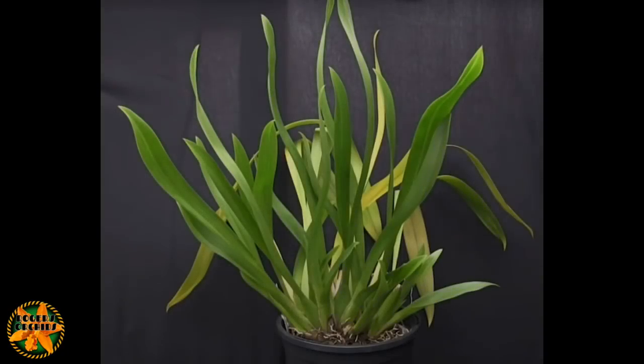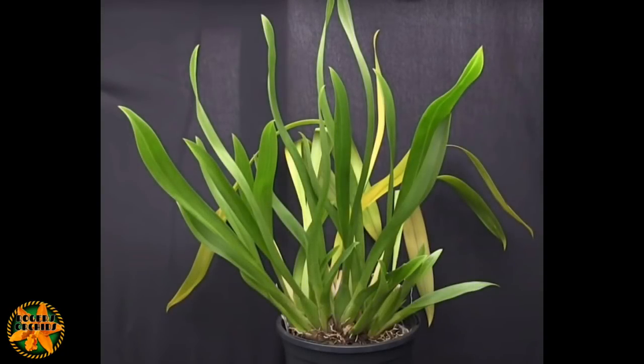Right, by the time we got to June, obviously the new growths are pushing on, so you can see they're taking up quite a lot more of the front area of that pot where they've expanded. The base of the growths is starting to get large, so they're pushing away from the main part of the plant. Growing on nicely.